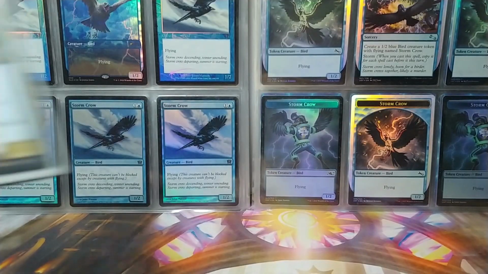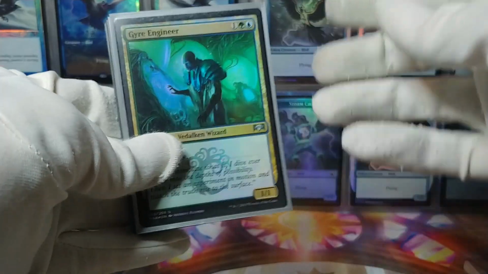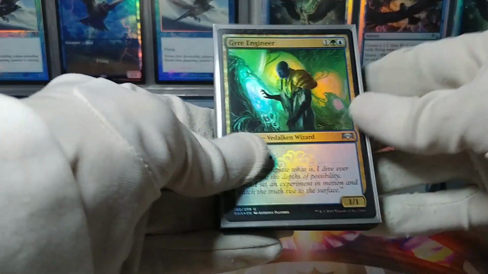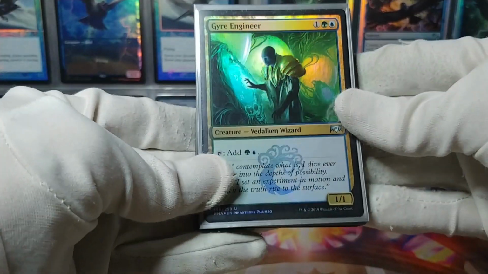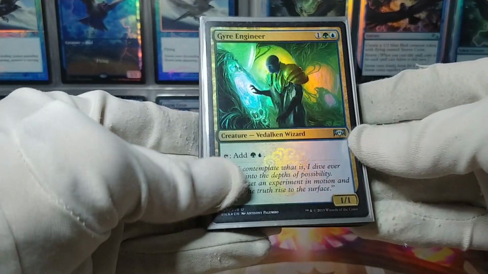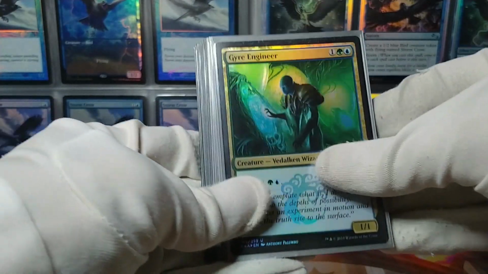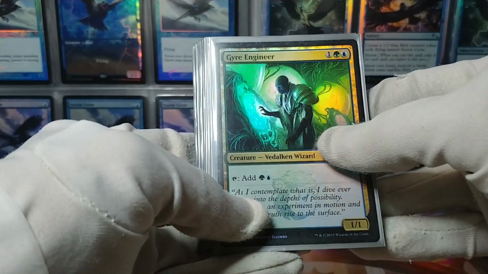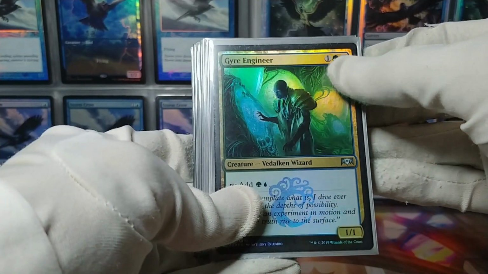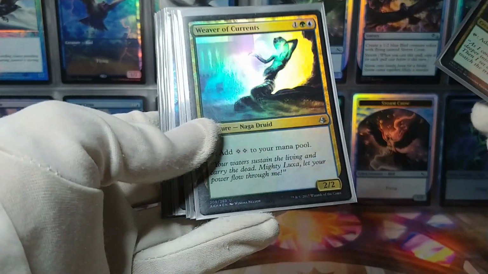As I'm sure you can imagine, this deck needs a lot of mana to function, so this is a whole stack of mana accelerants in one way or another. So we're gonna start with the Gyre Engineer, which is a 3 mana 1/1. It taps for a green and a blue. And I use this card, first of all, because tapping for 2 mana at once is pretty good, but also this is blue, and that is relevant for later.